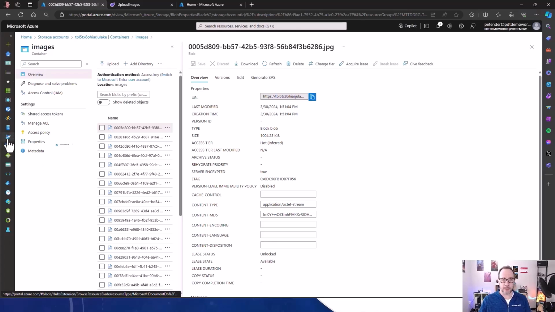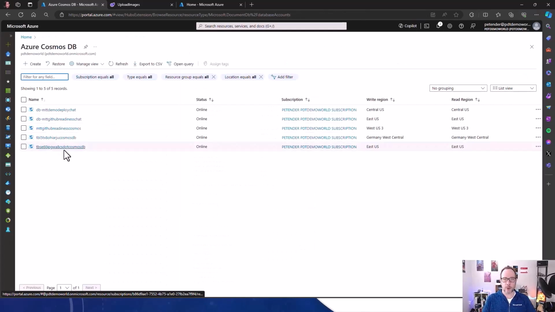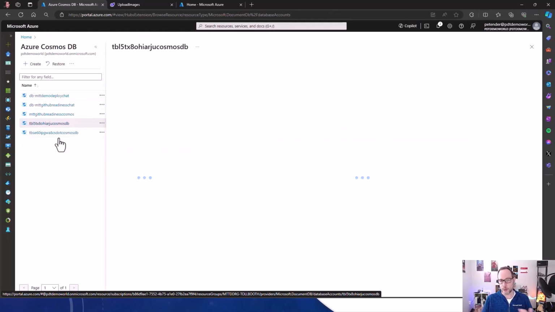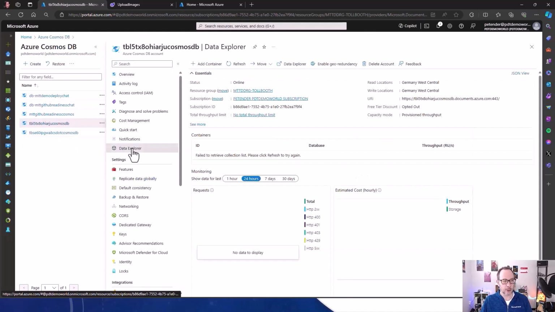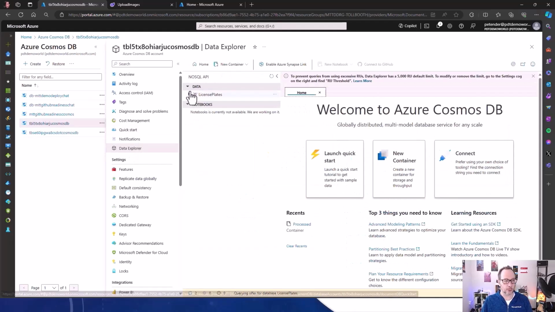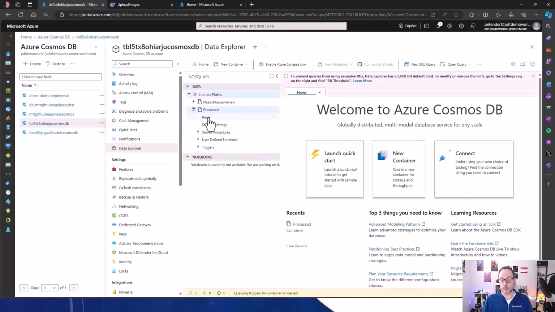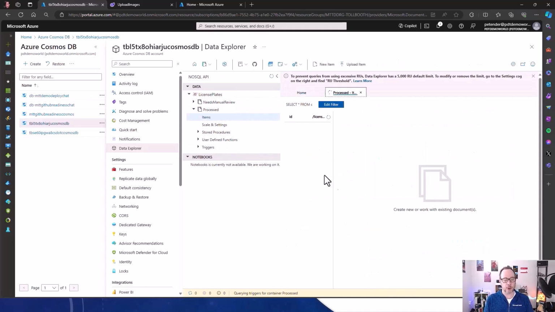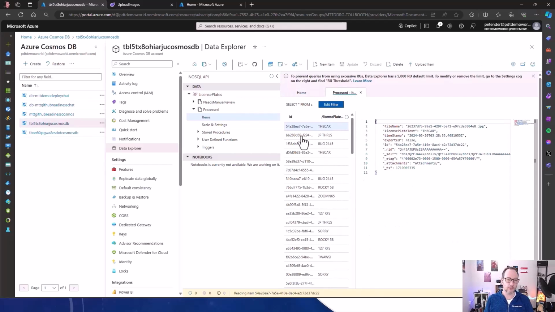The next part in our application was OCR. Now it's just running an API call, so nothing to show you from within the Azure portal. From there we had some final data coming into our Cosmos database. So we open up our Cosmos DB, and from there we can again use our data explorer and look into the scenario. Do we actually have data coming into our database? For now, if everything works out fine, my functions are running, and you can see here that we do have that license plate information coming back from the different cars.